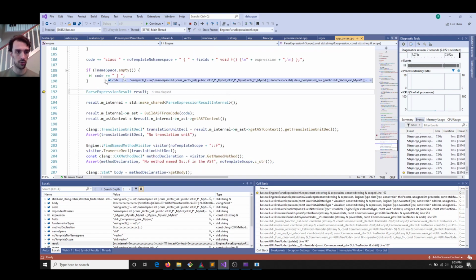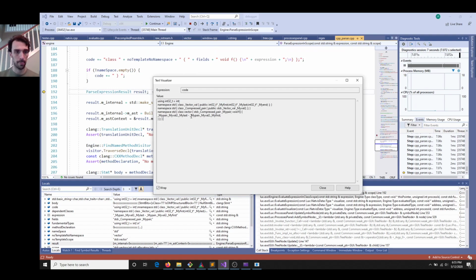Okay, this is the code that I'm going to compile. All right, so we have the fake vector val class, fake compressed pair, fake vector, containing a fake function f containing the expression that I want to evaluate. Notice we don't actually do anything with this expression because we're not fully compiling using Clang. We're just going to do the parsing stage and get an abstract syntax tree out of Clang, also called an AST.